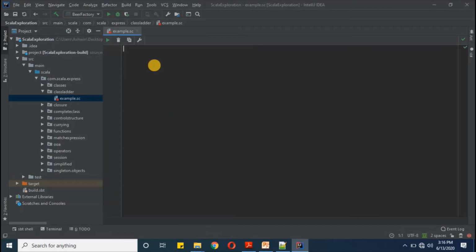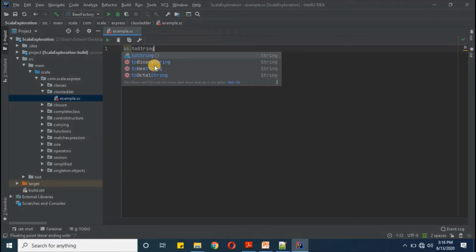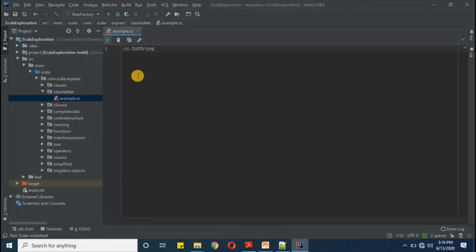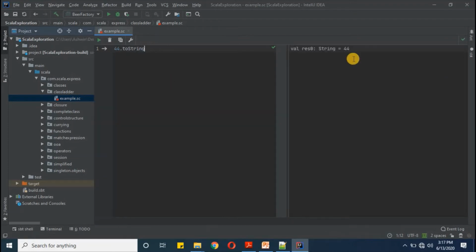The very first example which we have seen is about converting an int value to a string value. Now we will execute. After execution, we are getting 44, and the type of this variable is string. Now if you write just 44 here, you will get int type.